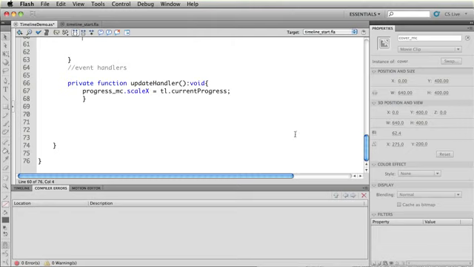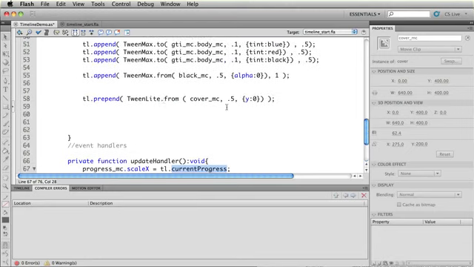currentProgress is a read-write property. So not only can I figure out what it is, but I can also set it. And if you remember back to the first video, I showed you that you could use a slider component to scrub through your TimelineLite. Well, what we do with the slider is that we tell it to set the currentProgress to a value of 0 to 1, and then you can scrub all the way through. I'll be dropping a slider component into one of the future tutorials. But currentProgress, I can show you how we set it right here.